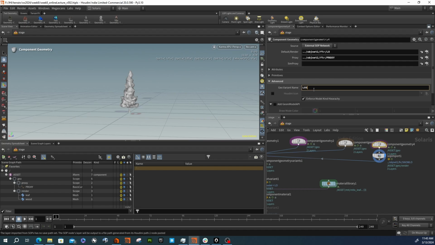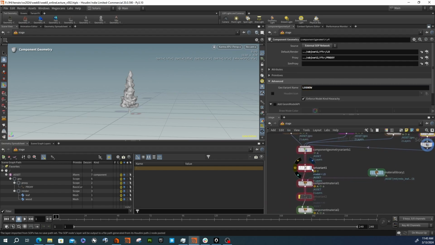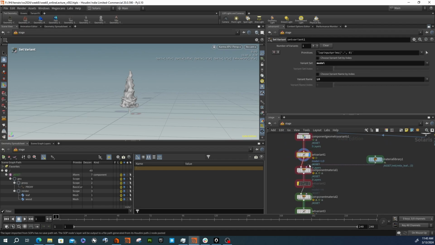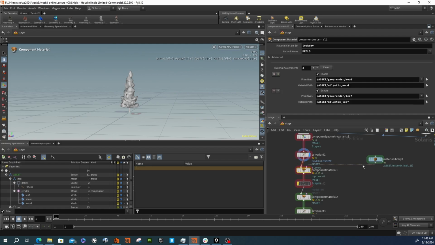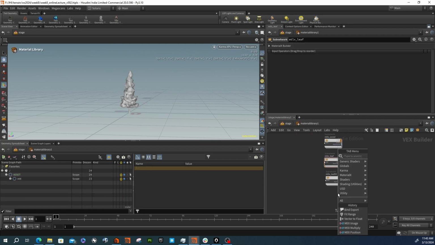Low snow. This is probably the fastest and easiest way to deal with this. So we can see that's what that is. Then we come in and we can change this to be low snow, and then the snow shows up here. And then we'll make a material USD builder.